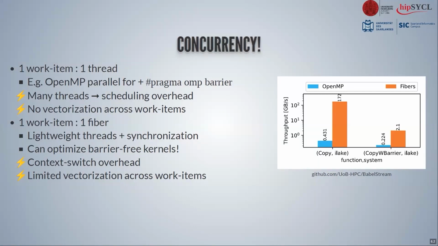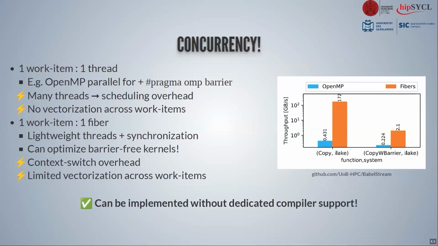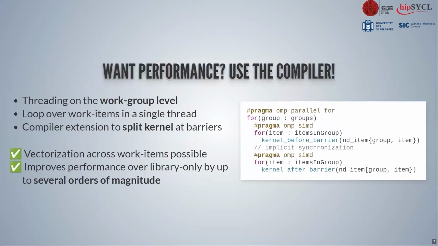And as I said, the nice thing about both of these approaches is that you can implement them without any compiler support. So you can just do so in a library-only fashion. So can we do any better when using a compiler? The answer is definitely yes. But how do we do that?